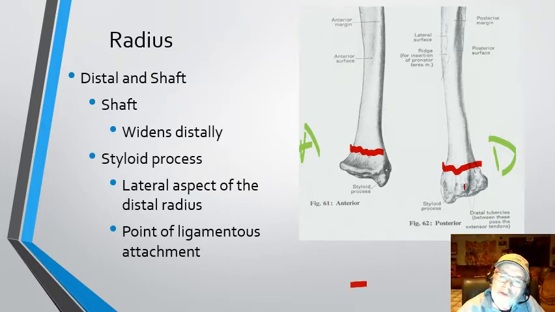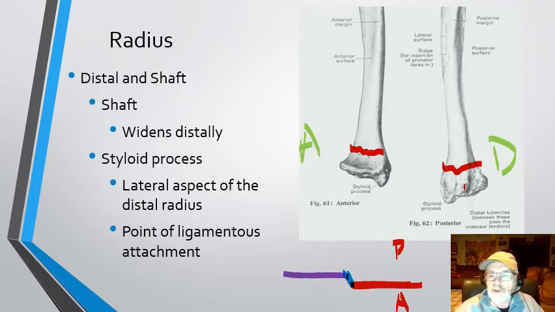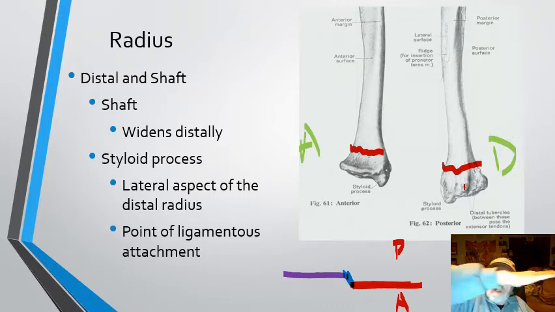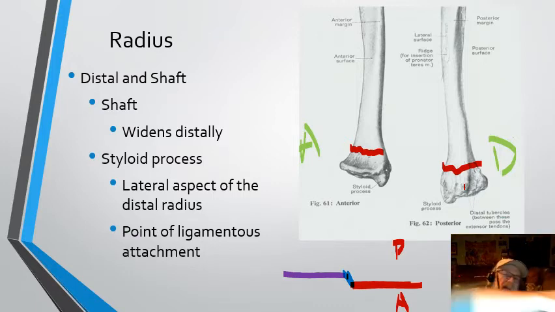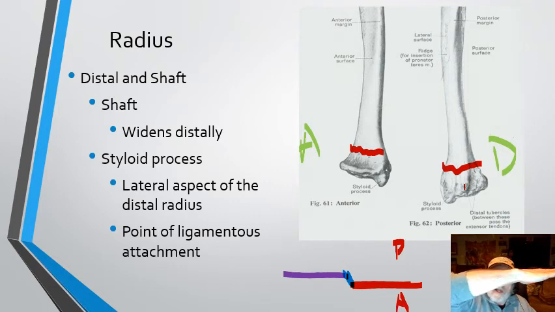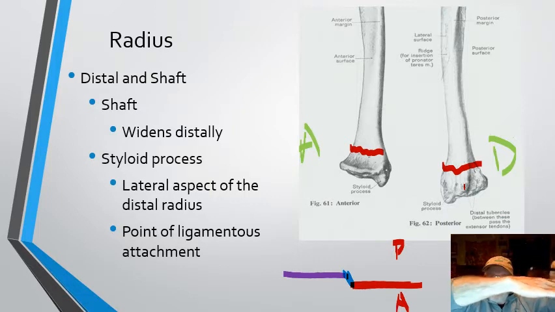So if this was posterior or the back of the arm, and this was anterior or the front of the forearm, the arm would be like this. And where that fracture is, the fracture then gets angled upwards like this. And then the hand comes off of that and comes this way. So instead of having my forearm in a straight line, at this point of my wrist my radius would be angled upward, and then my hand would be up in here, okay?